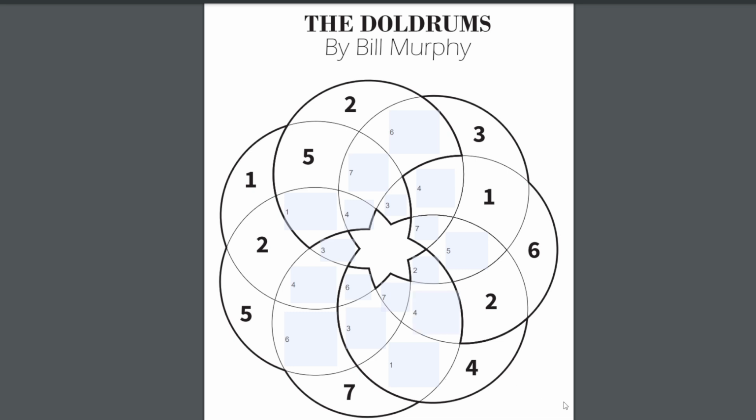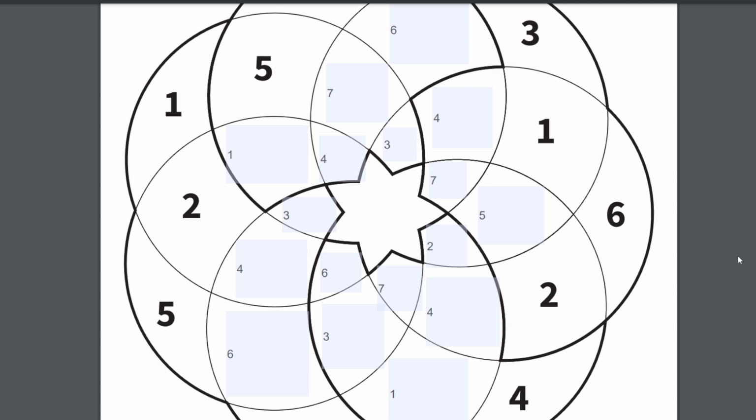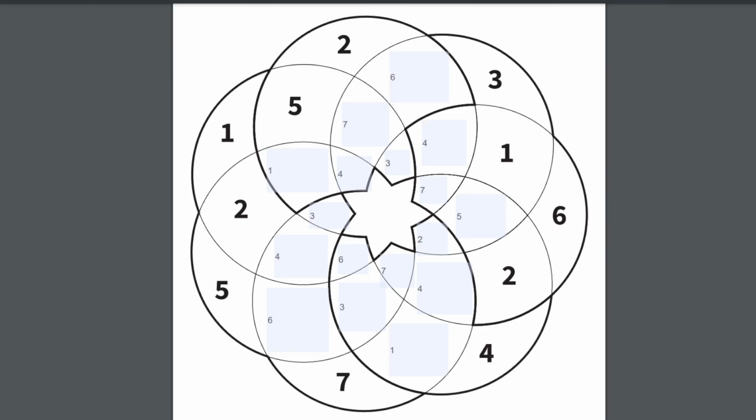And we are done. In, what would that be? I started at 1:45. I finished at around 5:15. So like 3 minutes and 30 seconds with The Doldrums by Bill Murphy. Let me zoom in a little bit here, and I'll show you the digits I placed. 674, 1437, 352, and then 476, 4631. So that is what I think the correct answer is. I'm sure someone down below will let me know if I missed a digit somewhere there.